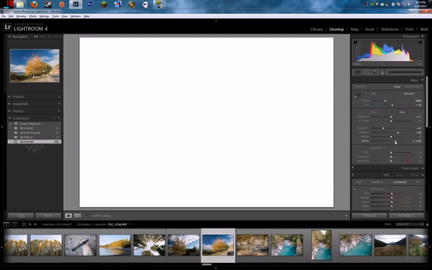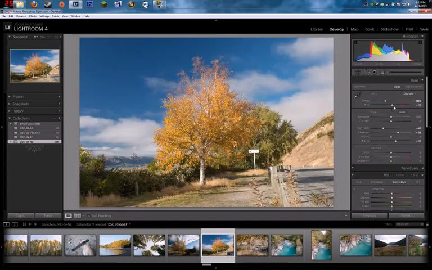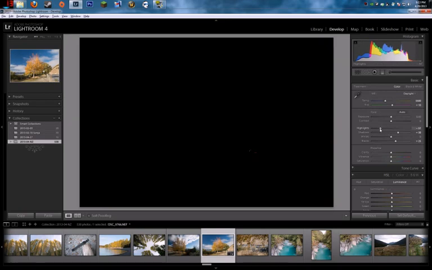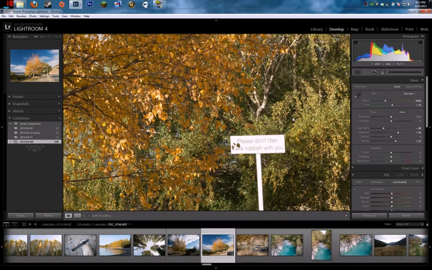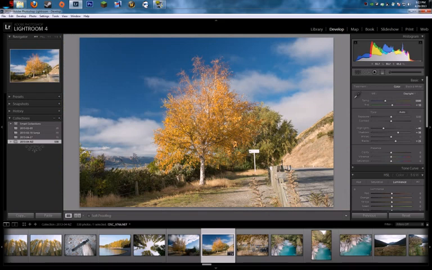Let me double check the blacks, just so I can get it just exactly perfect. And actually, you don't have to adjust via histogram as your guide. Some images will have perfect black in them, and some will have perfect white in them, and then it's okay to be to the sides on either end. So I'm not prescribing that this is the way you should adjust your photography. For example, this has lost quite a bit in the highlights, but I'm not going to bother to try and regain all of it. I just want to regain enough so that this sign is readable. And that's it, really, for a landscape photograph.